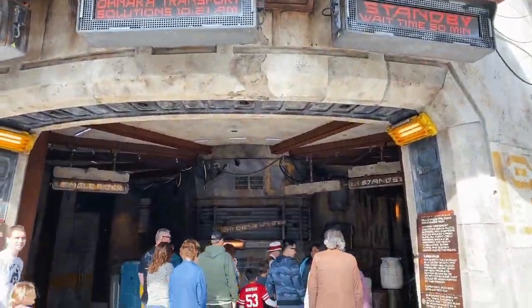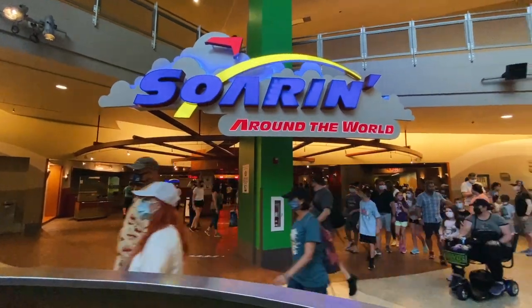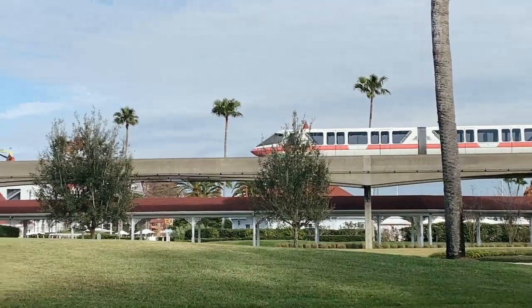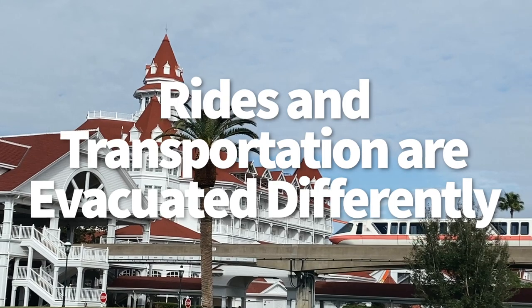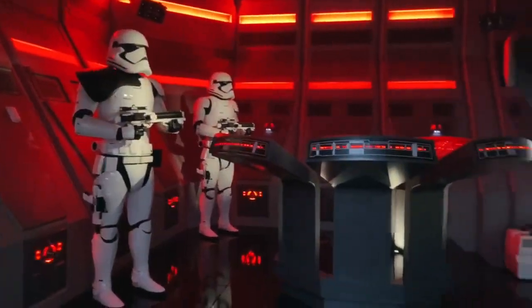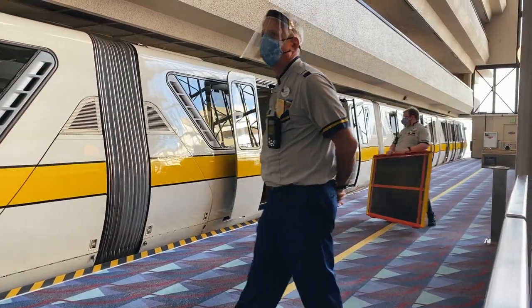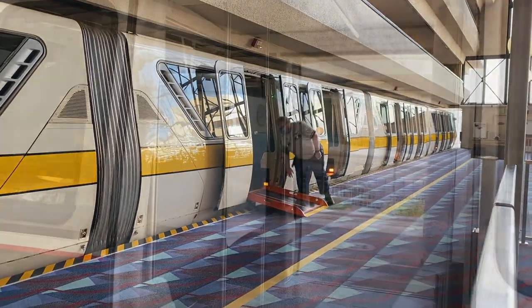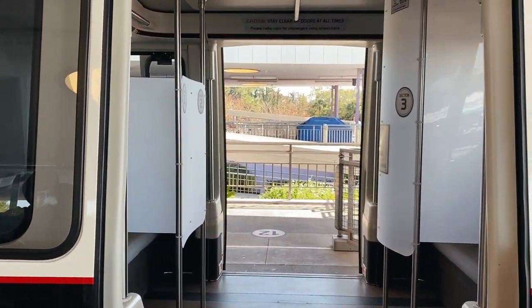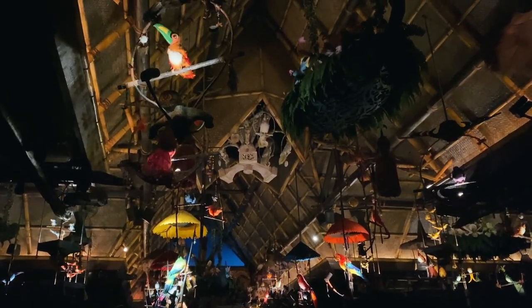Now later on, we're going to talk about the kind of payback you can potentially get, especially if you've wasted a lot of your time in that ride evacuation. Rides and transportation are evacuated differently — it all depends on the complexity of the ride or transportation mode, or where you are. Sometimes it's real simple: if you're on a monorail when it's at the station and it needs to be evacuated, you just get up and walk off — no problem. Or if you're in a show where you just need to get up and walk out. Those are really easy evacuations, nothing to be worried about.